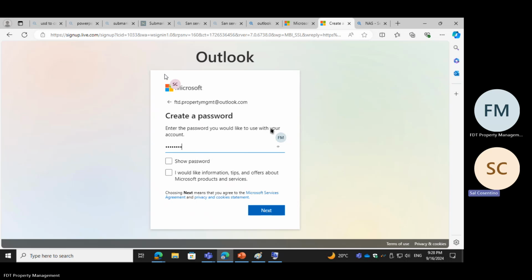So this is what your new email is going to look like. We're going to use that just for troubleshooting purposes, but we are still going to sign into your existing account. Any questions?